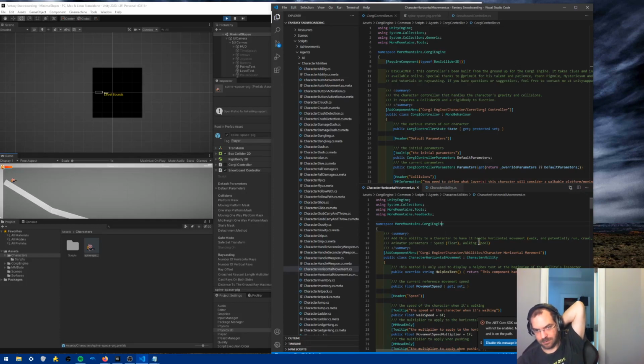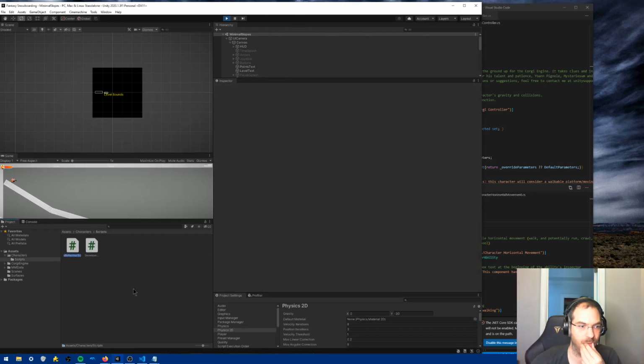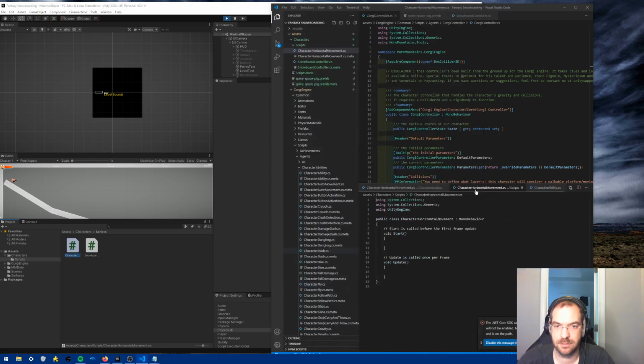We'll make a new character horizontal movement, because it's going to have to use a different controller. And we'll just reassign that controller on initialization. It will work.